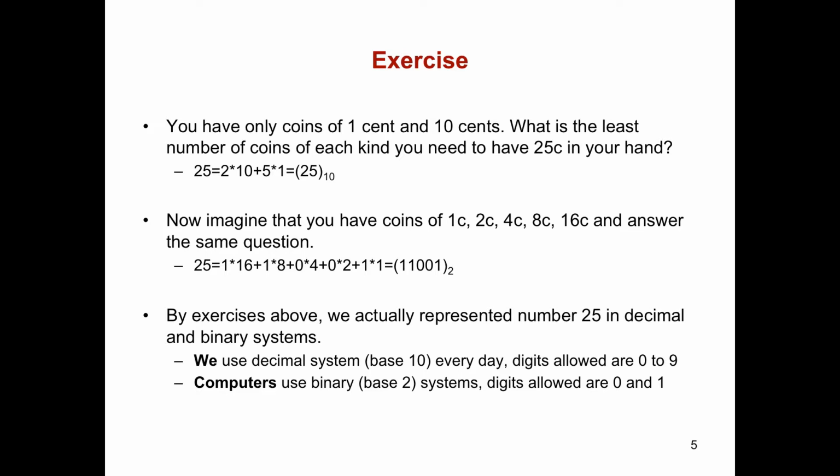So basically, we have now represented this 25 in 2 systems. One is the decimal system, base 10, the one we are very much used to. The other is the binary system, base 2, which is more natural for computers because they don't have 10 fingers, they only have an on and off switch. Electricity on, electricity off.